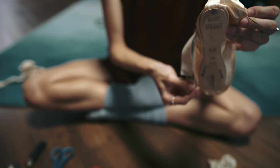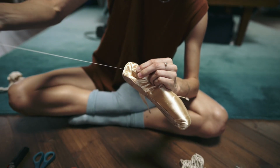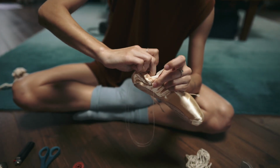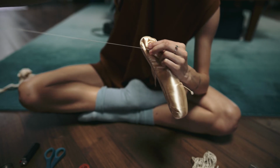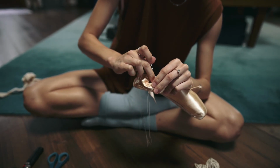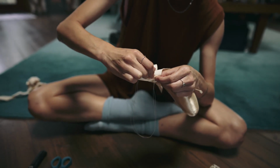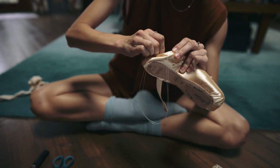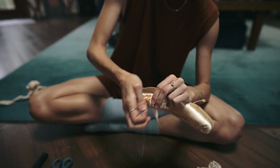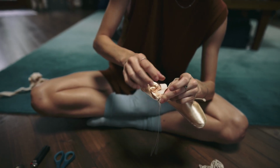Malfunction or kind of a lesson learned? Lesson learned is I always have to jet glue my shoes. Sometimes I think my shoes are pretty new and they're hard enough to make it through a show. But you know, with stage lights and everything, they get kind of hot and they kind of melt. And I think when I jet glue them, it just makes them stay in the same shape that they are. And I know I can trust that they're gonna last.